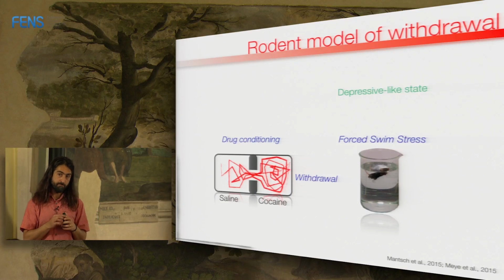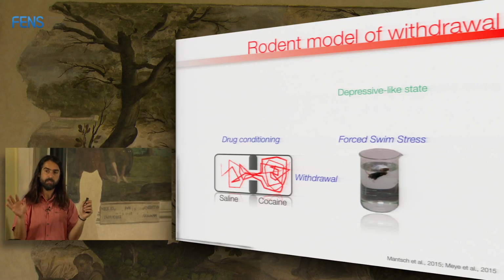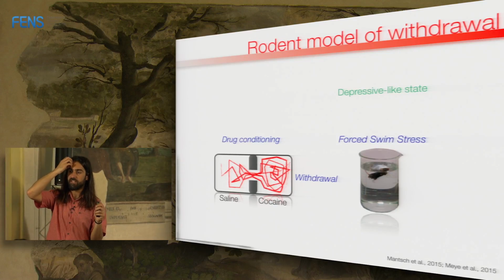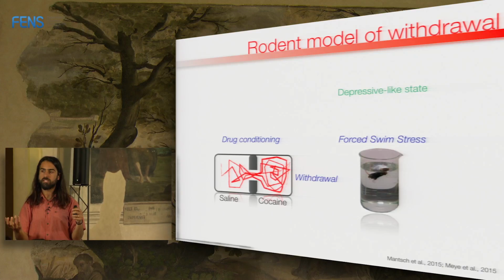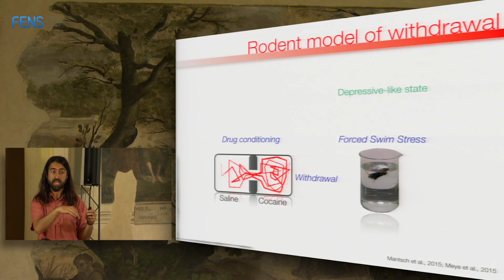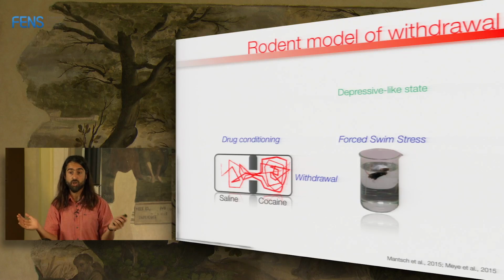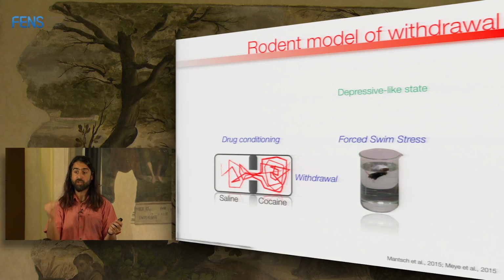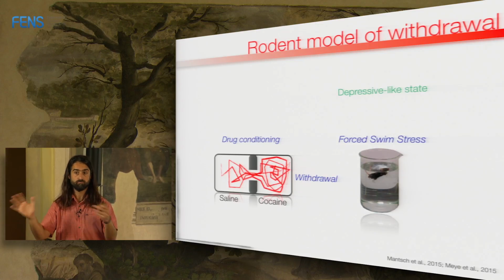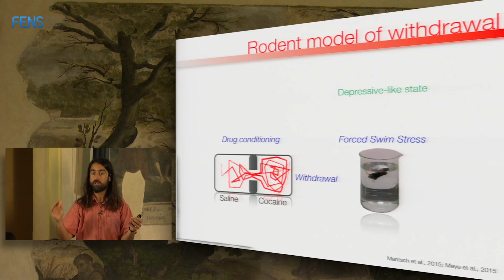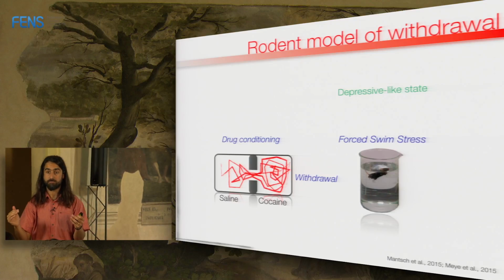This test has been widely used in the depression field, and it tests for behavioral despair. The mouse is put in there swimming, but at one point it gives up swimming because there is no way out, and the rate of immobility translates to how much the animal won't be fighting anymore, reflecting depressive-like symptoms.